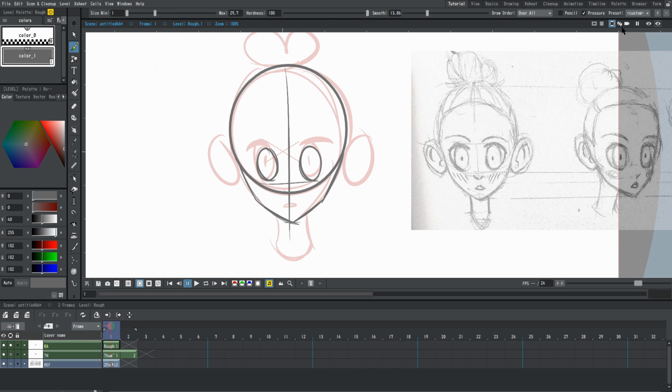So I'm going to hit preset plus, and I'm going to name this rough animation. Or we can actually just name it sketch. There we go, hit OK. Now we're on the sketch preset. And anytime we change anything, it'll go back to a custom preset, but I'm going to hit back on sketch.